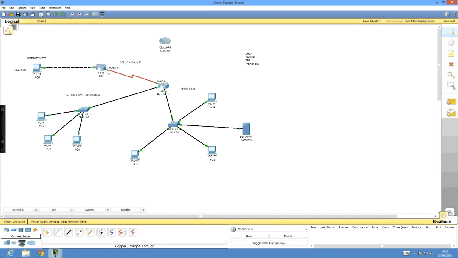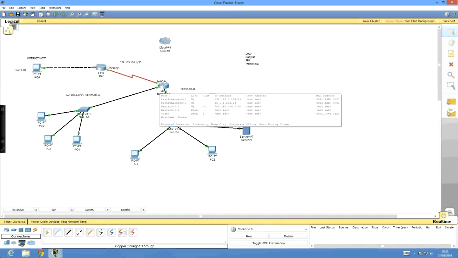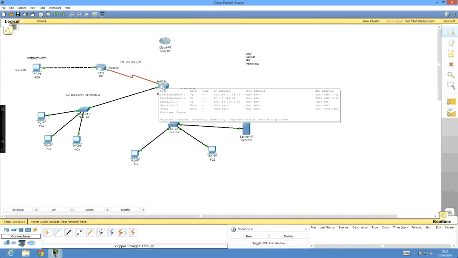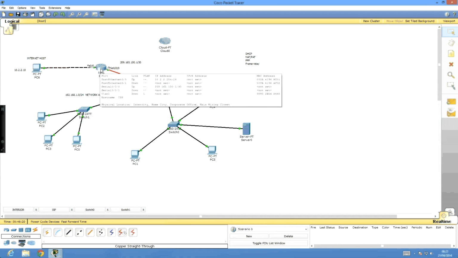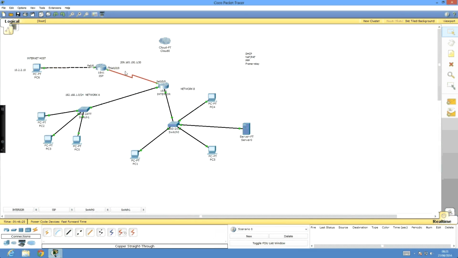Now remember, you can also use the exit interface name as well. Okay, so over here we could have used interface serial 0/0/0 instead of the next hop IP address, but I prefer the next hop IP address. Why? Because it's very specific and it will only go to the next hop IP address, period. Okay, so I prefer using it.